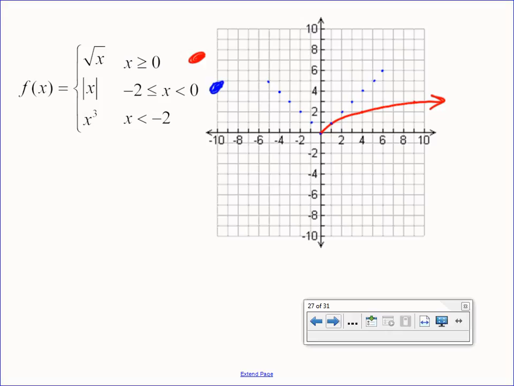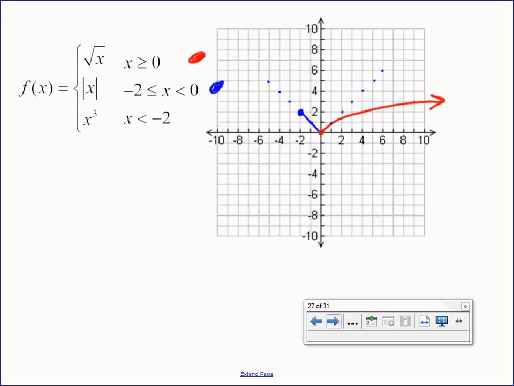We'll go ahead and draw until -2, and then because it was, I'm sorry, or equal to on the x equals -2, we'll darken that point. I'm going to go back and make it clear that this point was filled in from the red graph. It doesn't matter if you have pencil. It's filled in.